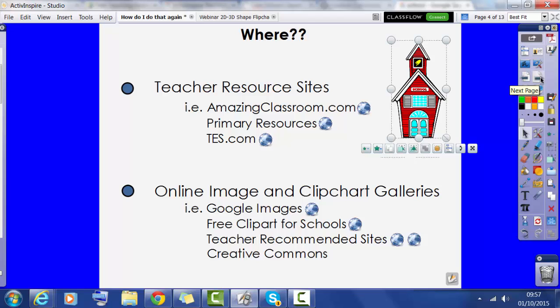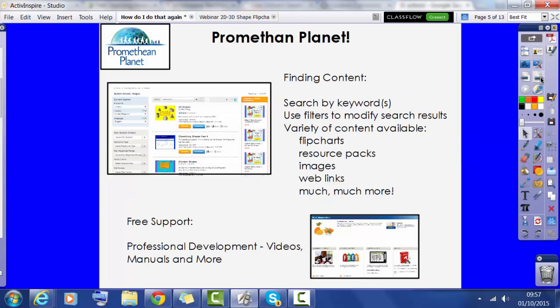But of course, the best place to find Flipchart, clip art, and image content for use in lesson creation is from the Promethean Planet website. So Promethean Planet, as I said, is the best place to go for ActivInspire content to use in the classroom. There are thousands of fantastic educator-created lessons that teachers have designed for their own classrooms and then have shared with others to use through this website. There are also hundreds of supplementary resource packs which take the worry away from you for finding copyright-free content to use to build your Flipcharts.